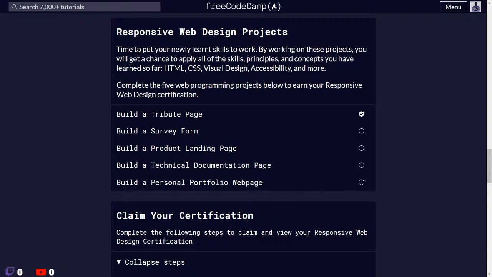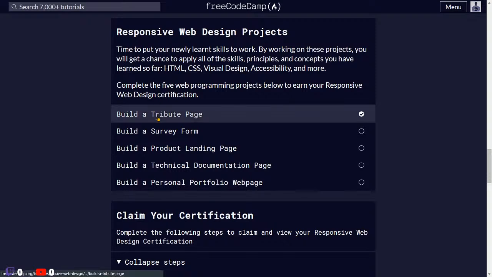By working on these projects, you will get a chance to apply all of the skills, principles, and concepts you have learned so far: HTML, CSS, visual design, accessibility, and more. Complete the 5 web programming projects to earn your responsive web design certification.